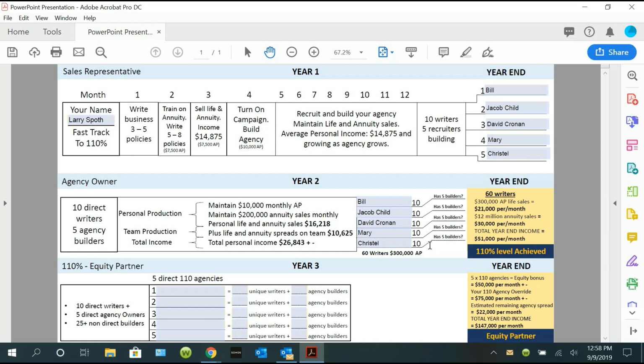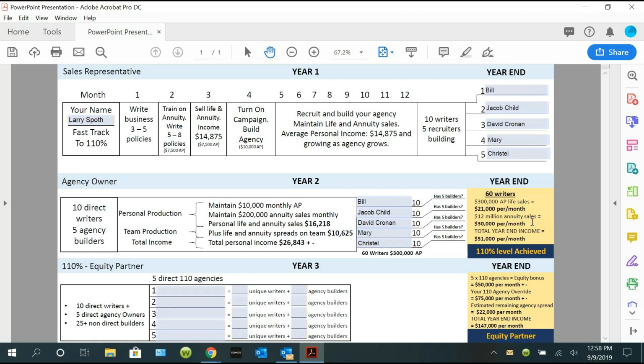So if this all worked out mathematically correct, that's 60 writers. So we come up here and we say, okay, that's $300,000 annual premium and life sales if all of these agents that we've got only do $5,000 a month AP. That's $21,000 a month to you.